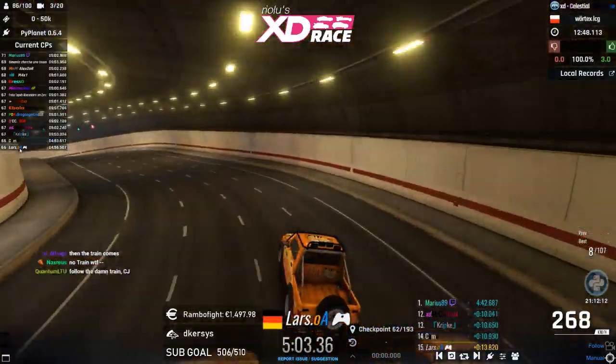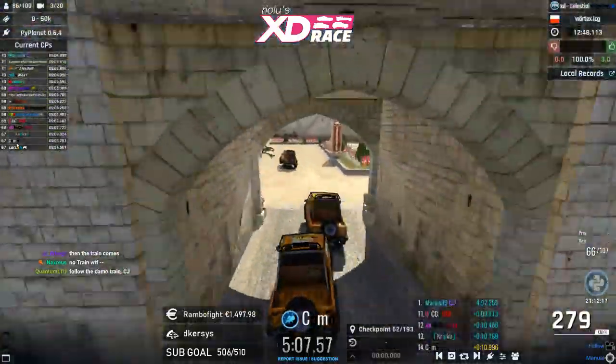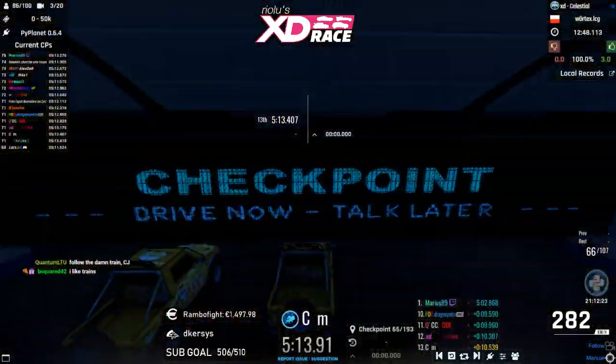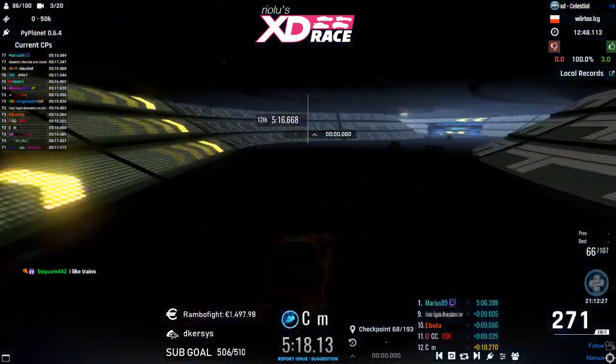Kripke, Camo, and Lars. Everyone is actually pretty close. So that's pretty amazing to see. Let's follow Camo a little bit here. About to overtake Kripke. Going into a little bit of an underground section. Might be a bit dark.